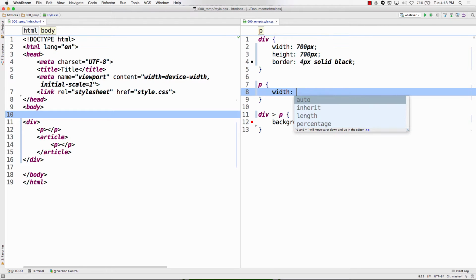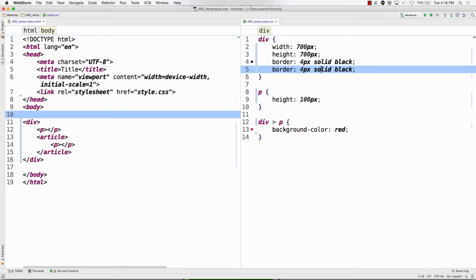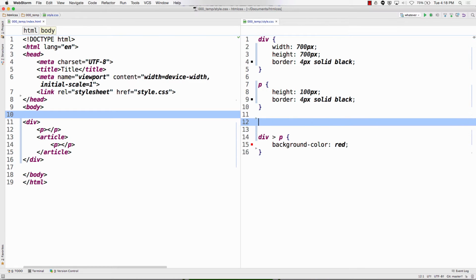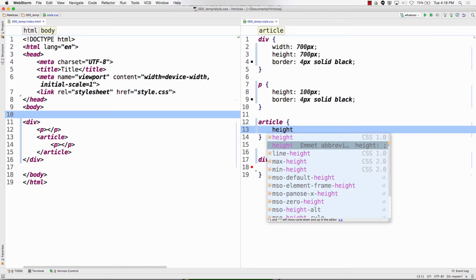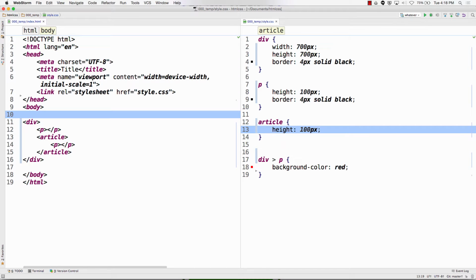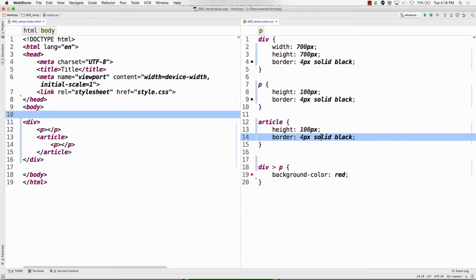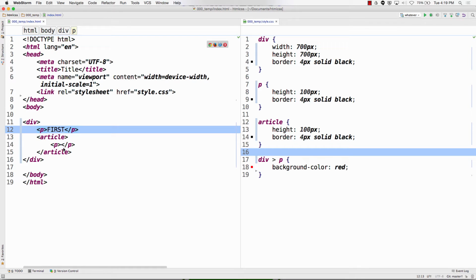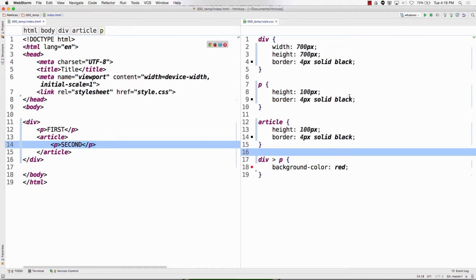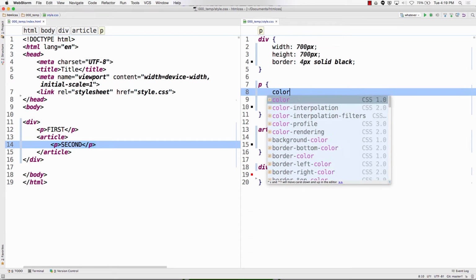And so with our paragraph, we might make our paragraph width, height, pixels, and then we might make our article. So these are element selectors. And in our paragraph, we'll do the font color white.